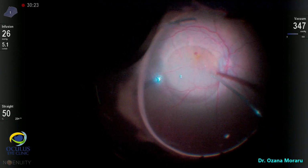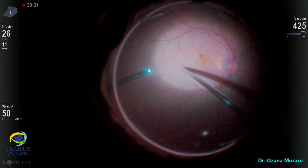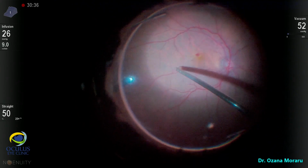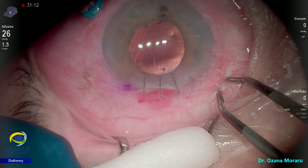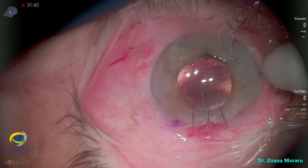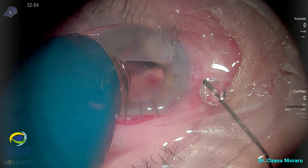We implanted it unfolded, we checked that everything is okay, and then we pushed the optic a bit to obtain the optic capture. And now we came back to the posterior pole to aspirate the PFCL. We sutured the limbal incision with 10-0 nylon suture. We removed the trocars, and now checking the IOP, we saw that it's a bit soft, so we filled the eye with more BSS via paracentesis, and we left the eye with BSS. And that was the surgery.